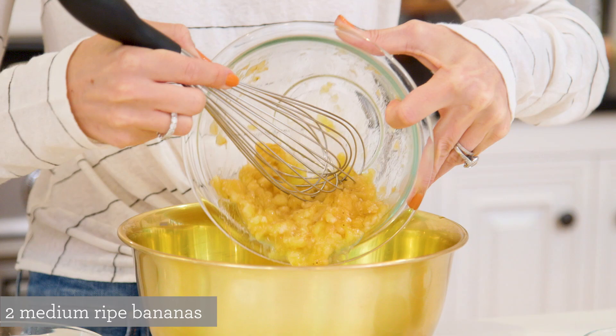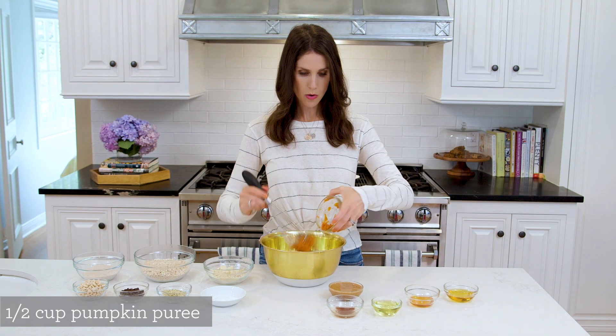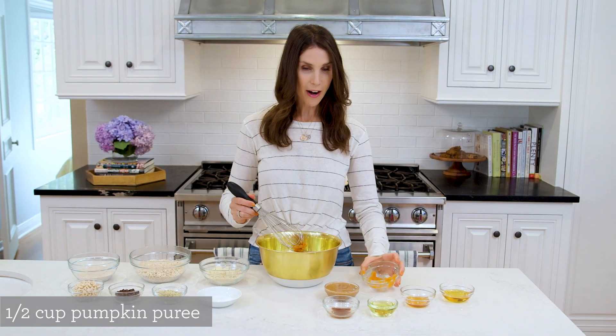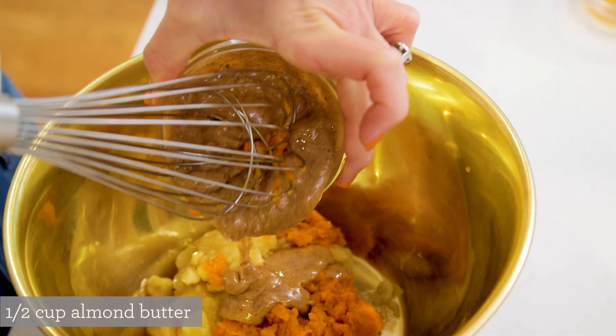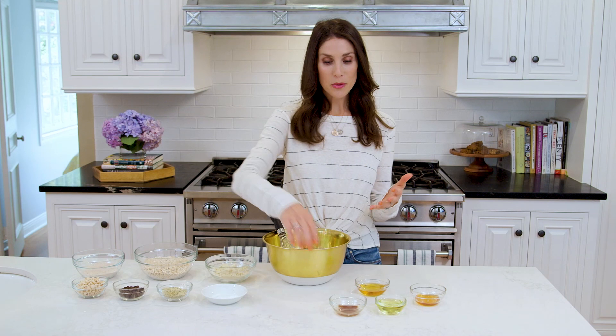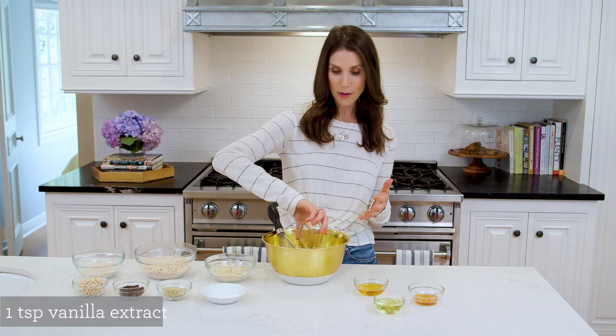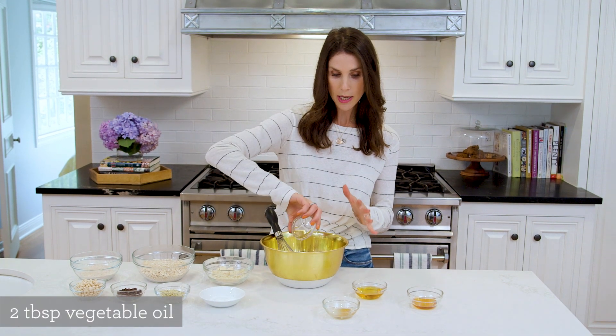We're going to do some banana, which I've mashed up. Next I have a little bit of pumpkin and I'm using canned today — the other stuff is just so hard to work with. Get that all in there. And then I've got a fair amount of almond butter, which is really nice because there's so much protein in here. You can't make cookies without a little bit of vanilla — I just love the flavor of vanilla in everything. And then I have some vegetable oil, which will add a nice moistness to our cookies.